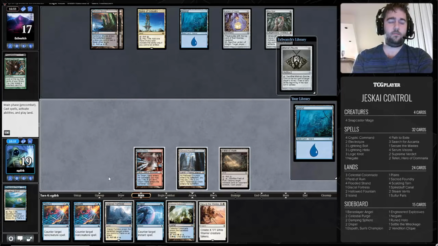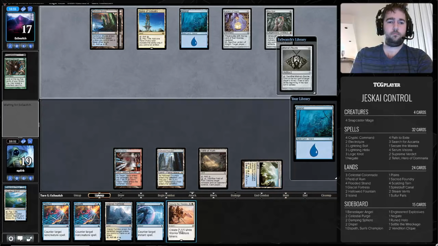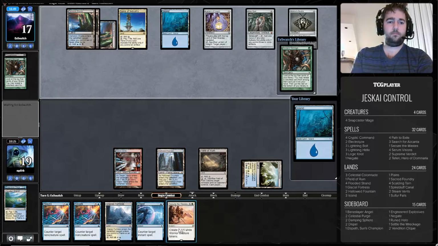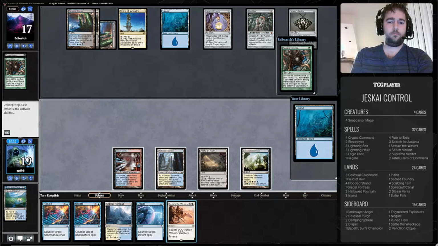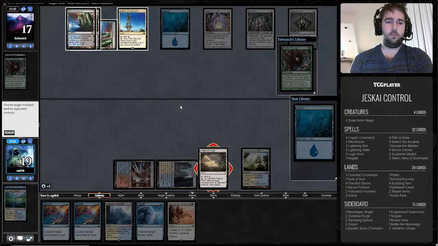And the Field of Ruin is a way for us to shuffle libraries if we feel the need to do that. Yeah, I'm not going to fight over this Mishra's Bauble. I don't think we really want to draw this Island, and we don't really want our opponent to have this Ancient Stirrings. So, to me, that's a good enough reason to use the Field of Ruin.